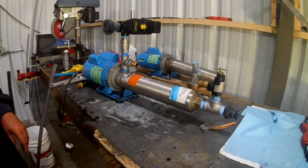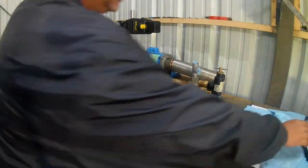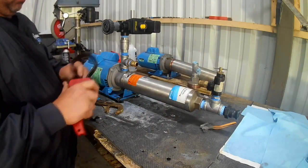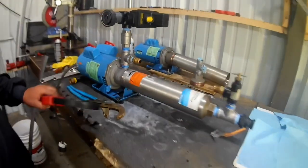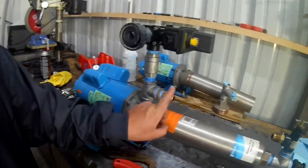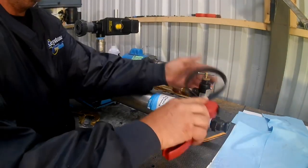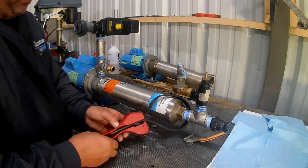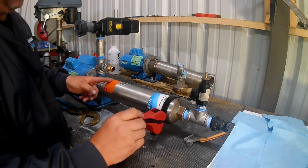Now it's time to start taking off the cam lock. All I can do is leave this on first. Take the strap tool. The rotation — if you notice this arrow here — means it's rotating this way, so it's constantly locking, so we're going to turn it the opposite. We're going to turn it that way to loosen up. If you want to put anything on this barrel here, you don't want to damage it at all.